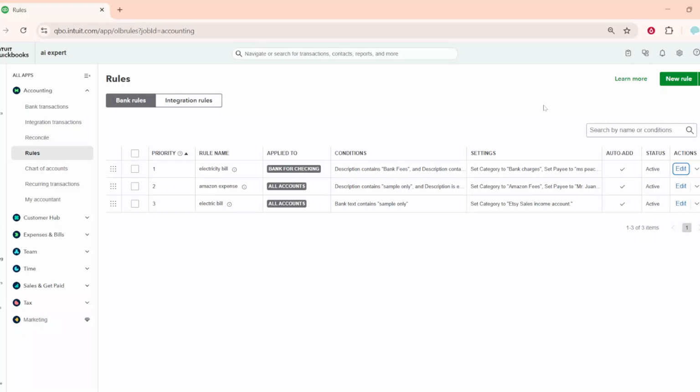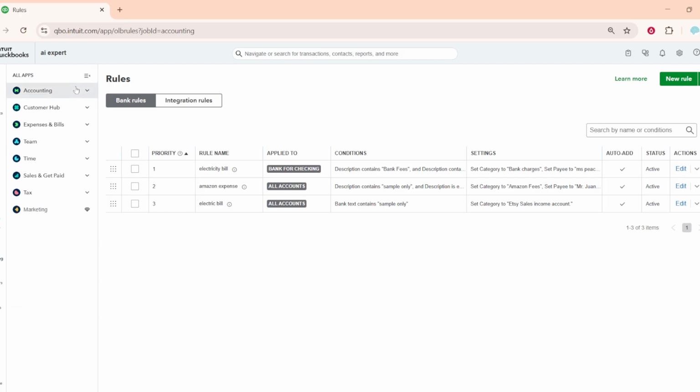In today's video, I'm going to teach you how to delete bank rules in QuickBooks Online using the browser interface. Bank rules are shortcuts that automatically categorize downloaded bank transactions. They're powerful, but over time you might outgrow a rule, create a duplicate, or simply want a cleaner list. I'll walk you through exactly how to remove a rule in the browser version of QuickBooks Online, step by step, so you can keep your books tidy and accurate.